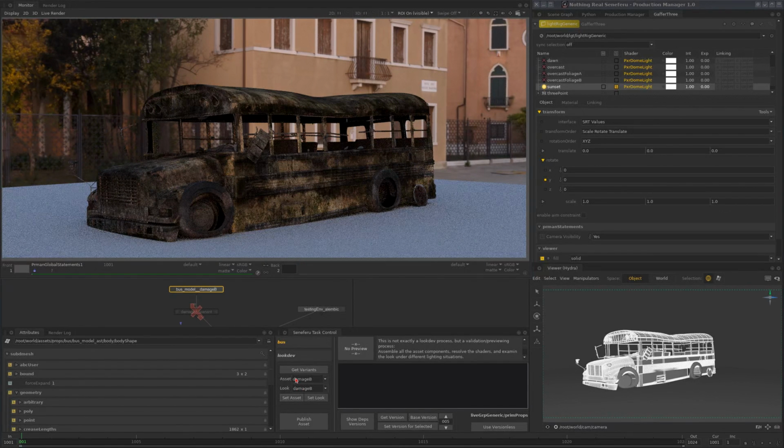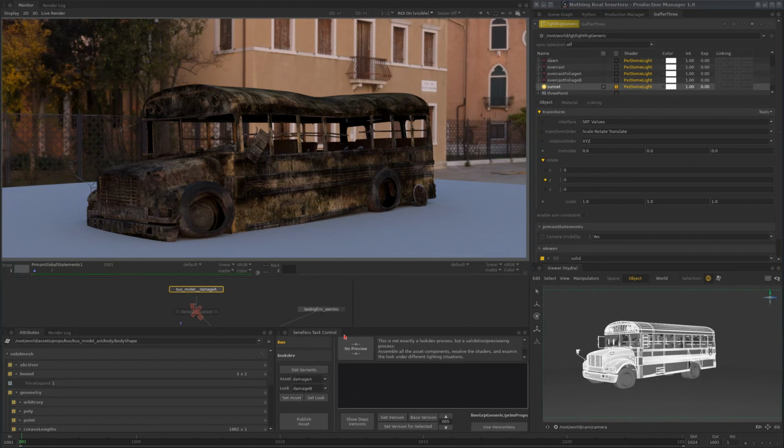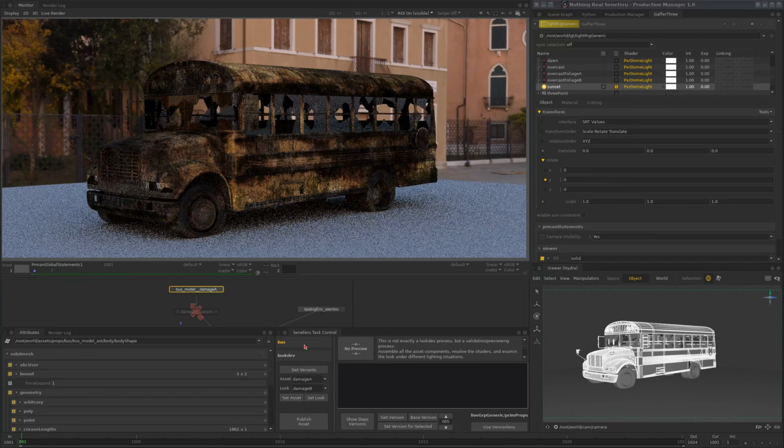As you notice, as I was just saying, when you apply a geometry variant, this applies both the geometry and the look. And if I switch this back to 1 or damage A, this, as you can see, has updated to this one. So that's it regarding the variants.